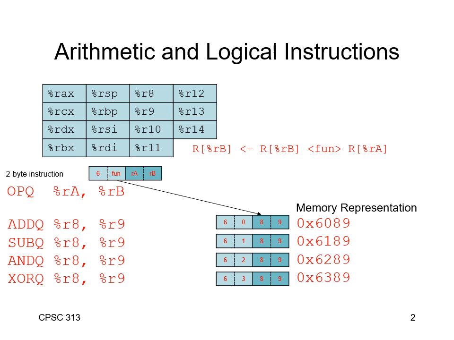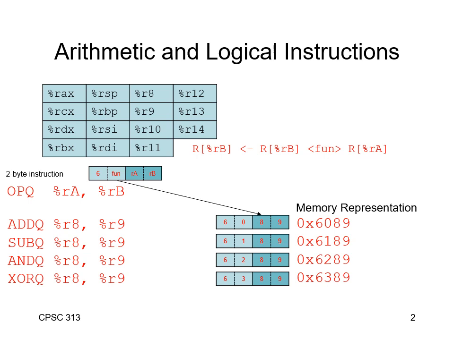So if you look at the expression at the top of the slide, all the arithmetic and logical operations are of the form: the destination is going to go into the register referred to by register B, and it's going to be the result of applying the operation to registers A and B. What's particularly noteworthy is the order of the registers. For add, and, and XOR, it doesn't matter. But for sub, you really want to know which direction the subtraction goes. So the standard format is that RB is going to get the result of RB op RA. So if RB were 10 and RA were 1, after a subtraction, RB would contain 9.